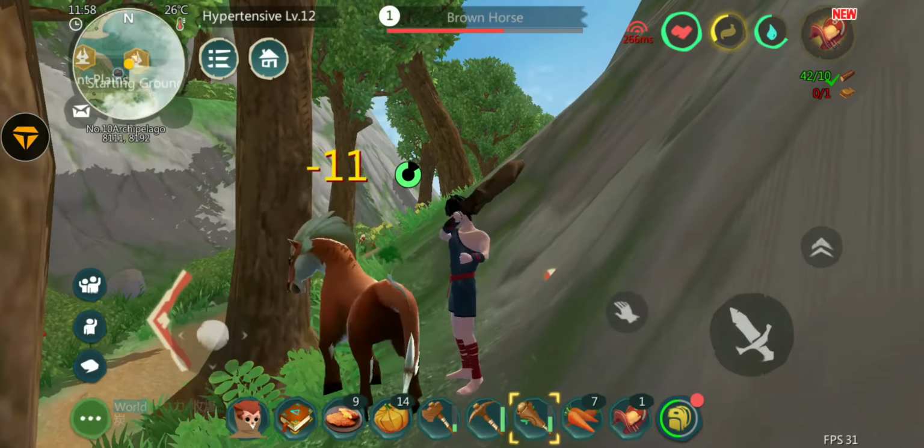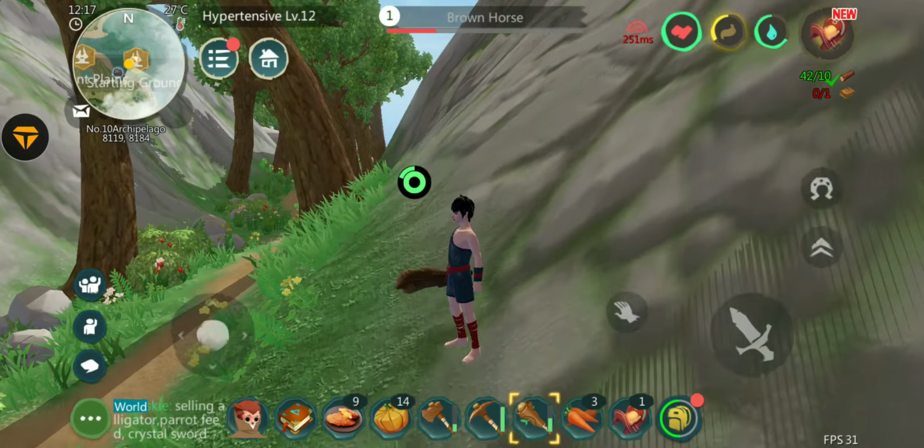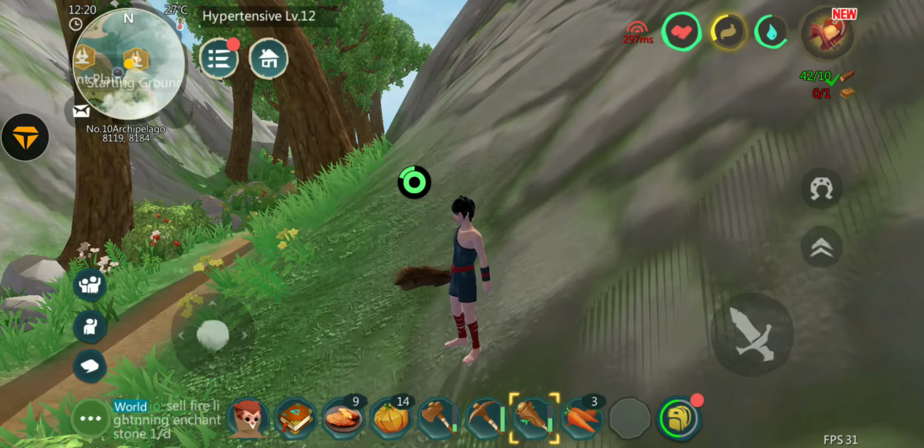So yeah, it's not too bad. I mean, usually it's not this difficult. I don't know what the issue is. Okay, so it's stunned. So let me feed the carrot. Keep feeding it. Keep feeding it. Keep feeding it. Okay, now hit the saddle that's in your inventory and boom.